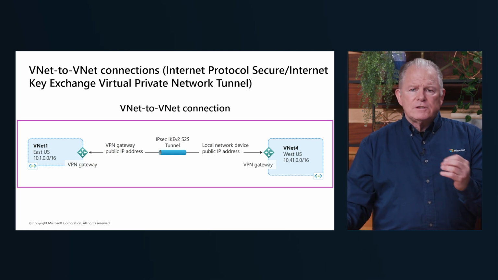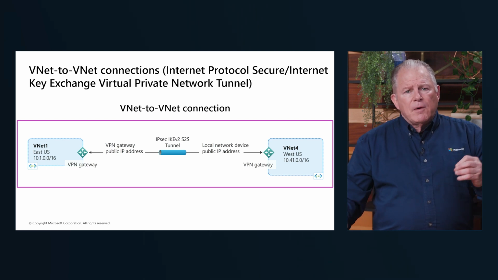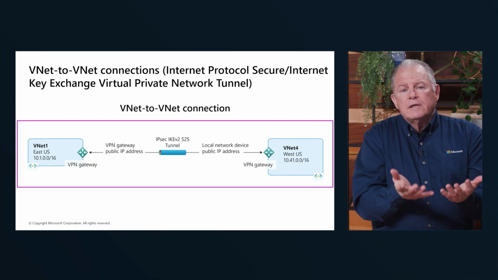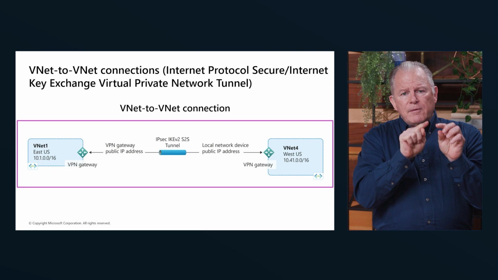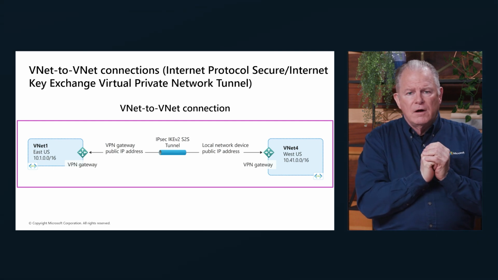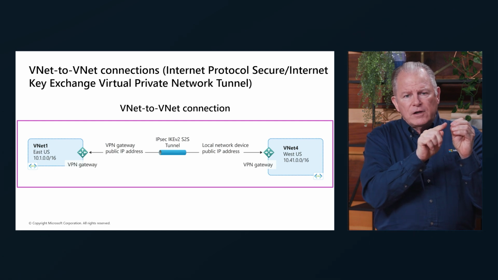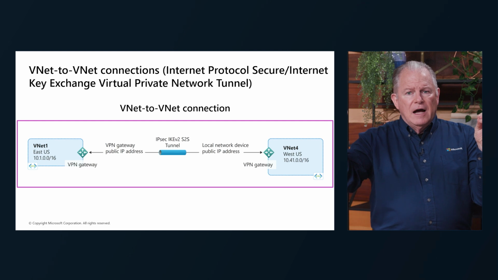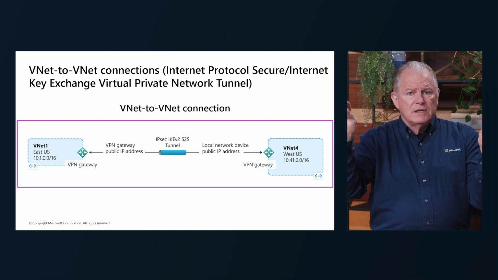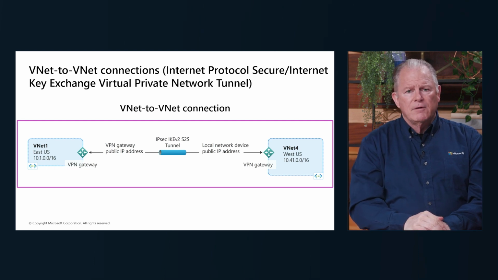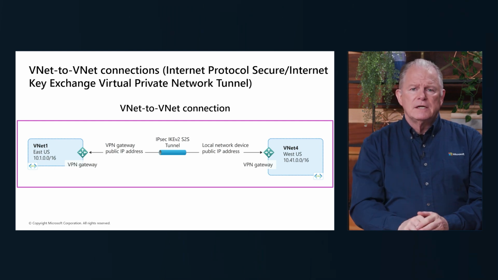Now, I mentioned at the very start VNet peering. And when we have that VNet peering, it actually took the place of this, which we used to have to do in the early days of Azure. I would have to create a public IP address in that VNet, say the one on the left-hand side there, come out through a VPN gateway and connect to another region or even another VNet in the same region to have them communicate with each other. That's why Microsoft implemented VNet peering. It took away all of that complexity and need, but it was not encrypted traffic.